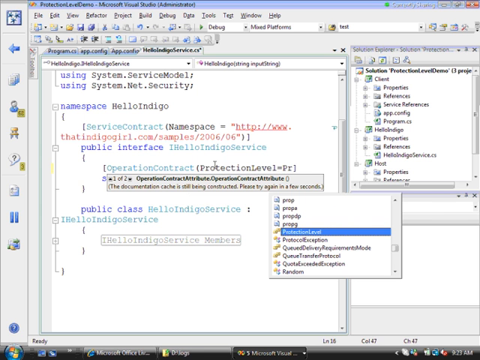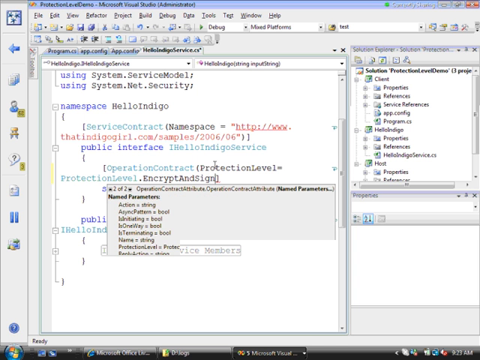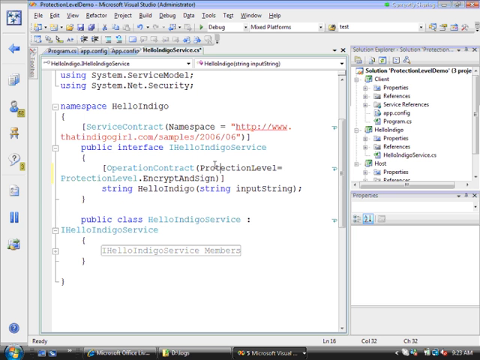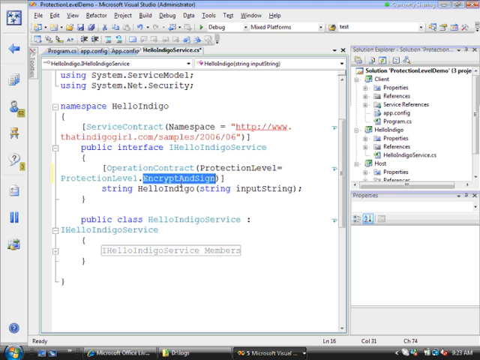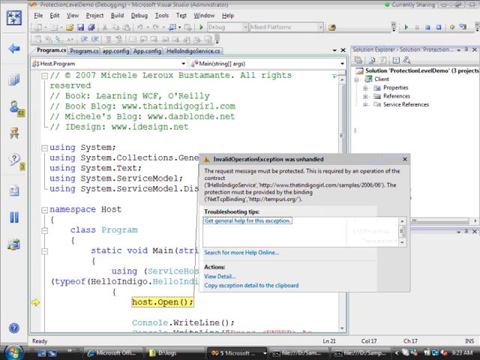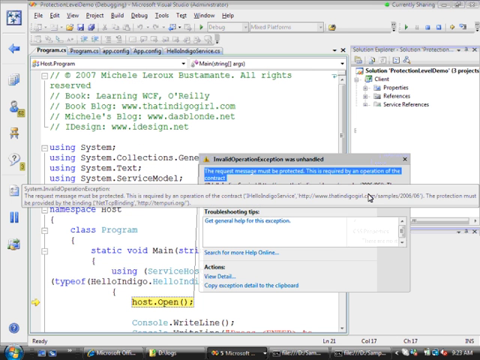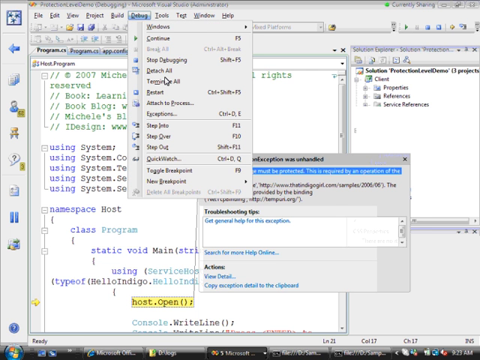And I'm going to set that to ProtectionLevel.EncryptAndSign. Now, what does this do? Well, it has no effect on whether or not we use TCP encryption and signing, but what it does do is it says, hey, when you deploy this service, I require you to encrypt and sign messages, so the binding has to comply. And so what's going to happen is I'm going to get an exception saying the request message must be protected, so administrators can't deploy your high-risk services without a good binding, and this is a great thing. Really, really, really good thing.